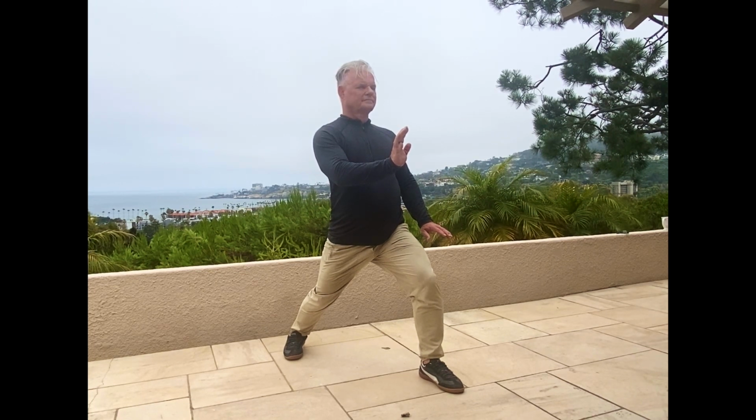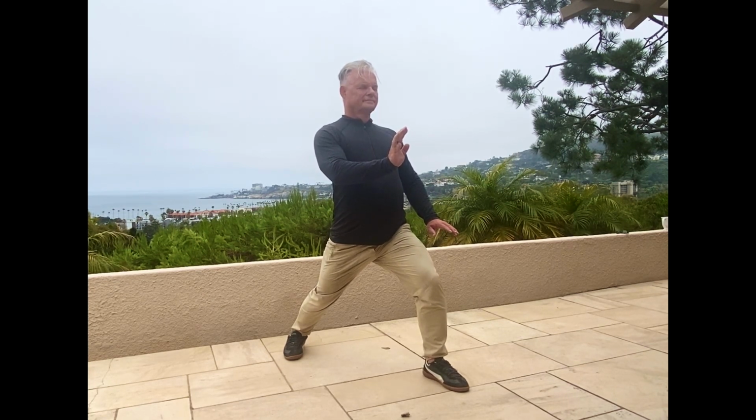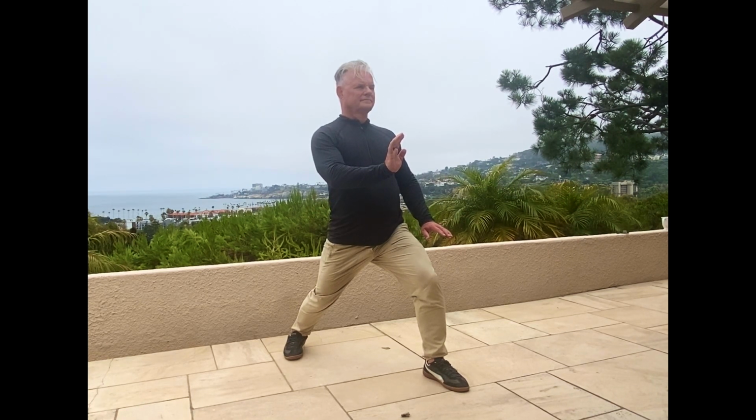And these are all postures, except for the bear posture, that are using the front stance, which is our most foundational stance in Tai Chi Ch'uan. So we have that 60-40 ratio, 60% in the front, 40% in the back.